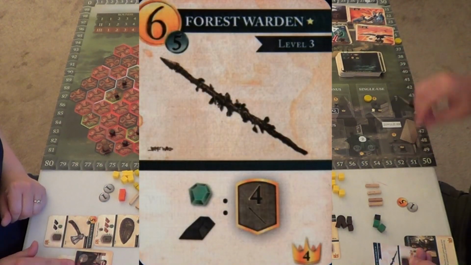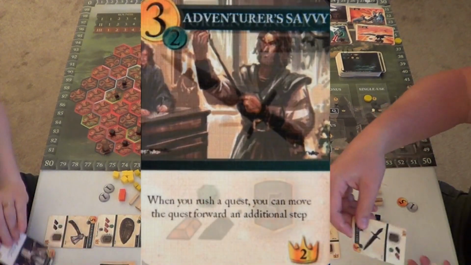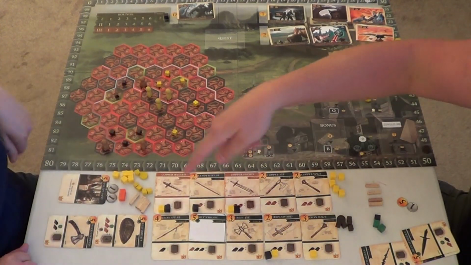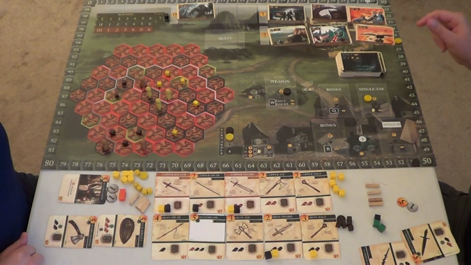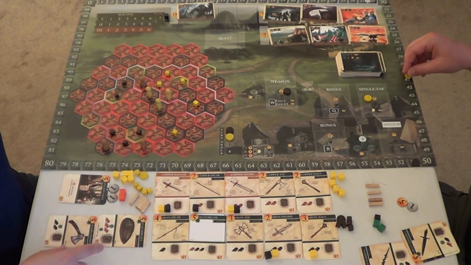So 1, 2, 3, 4. This Adventure Savvy gives me 2. 1, 2. This Green Stinger gives me 3. 1, 2, 3. Then you are also going to get additional points for any of these that are out here. So I've got 1, 2 additional. And Carmen, how about your weapons and cards? We'll do that first. Okay, I've got a 3, 4, 5. 9?